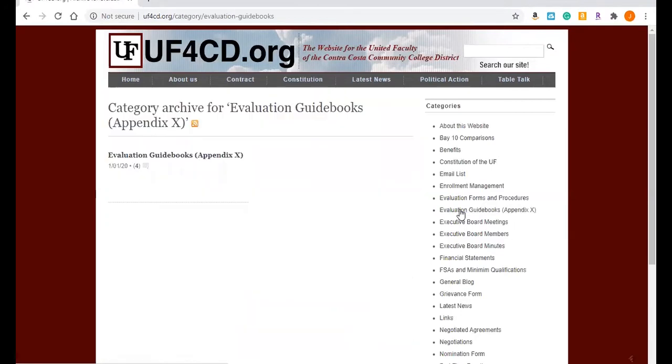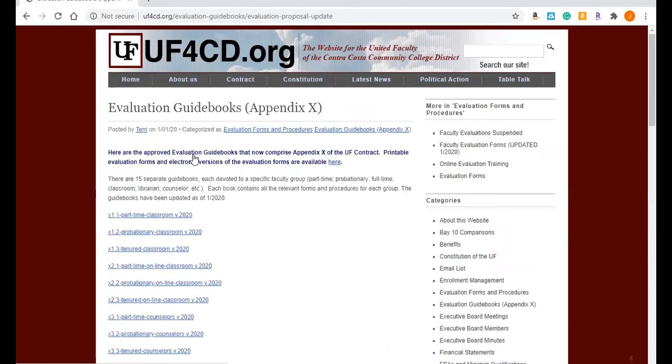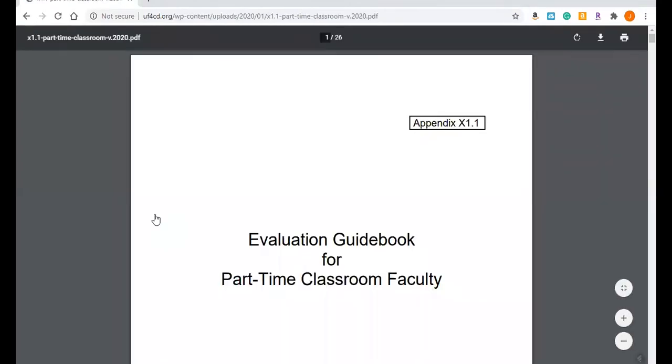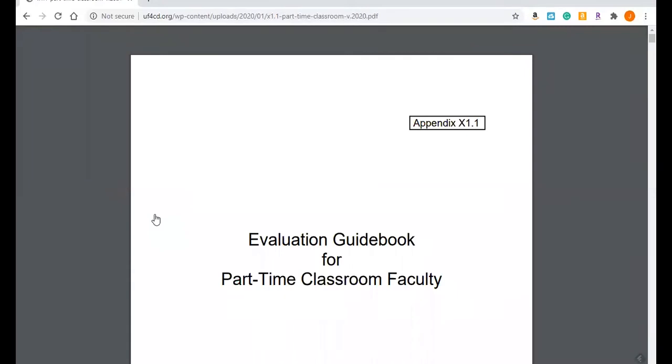Navigate to the evaluation guidebooks and find the guidebook that corresponds to your employment classification. New faculty members should review the entire guidebook corresponding to their classification in order to get a good idea for what's to come in the evaluation process.